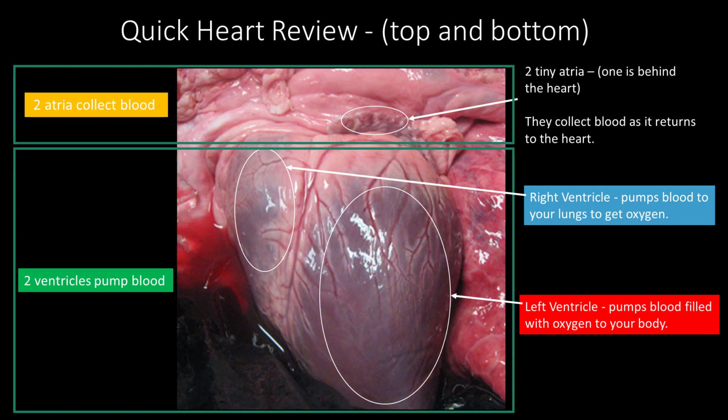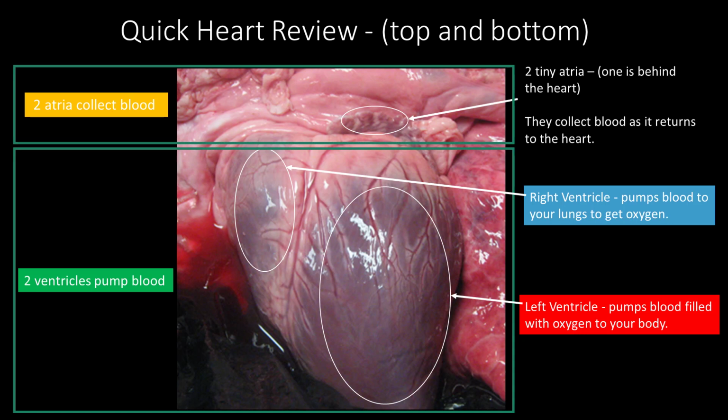It's the massive muscle that pumps on the left side to the body and on the right side to the lungs. So if you remember your circulation of the blood, the large circle, the left ventricle, pumps blood that's filled with oxygen to the entire body, and then it returns back, and when it comes back into the right atrium, then drops down into that smaller circle, the right ventricle, and that is a smaller pump. You can see it's a smaller circle, and that pumps blood that has no oxygen in it but is high in carbon dioxide and pumps that to the lungs.